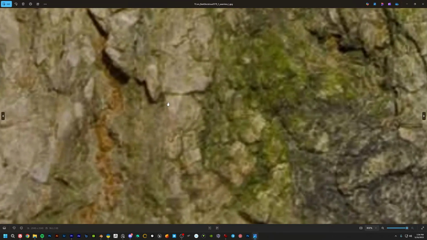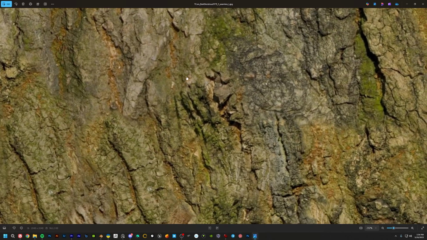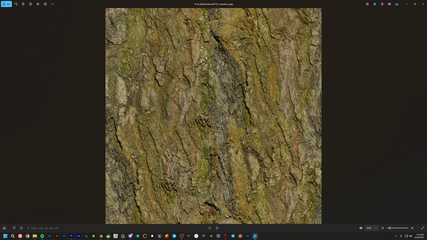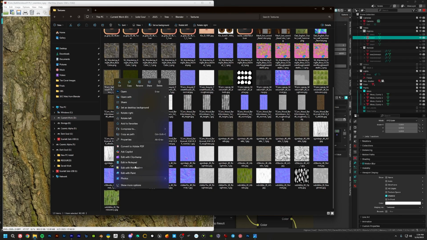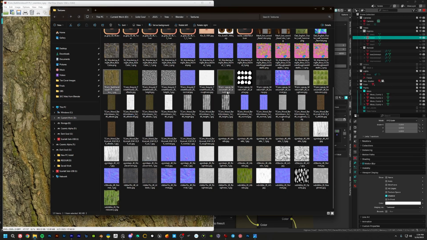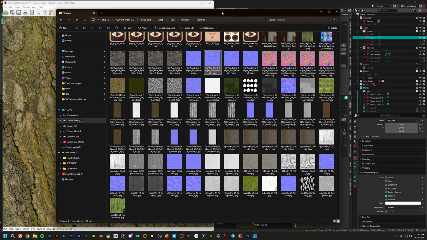So if we zoom in, you see these little tiny squares all over the image. It's much less quality in the image, but we still have the scale of this. And this is going to drastically reduce the size of the file. If we go to properties, it's only 963 kilobytes versus a 4K texture, which might be, I don't know, 8 megabytes, 9 megabytes, 10 megabytes, especially normal maps, which are generally very high file sizes.